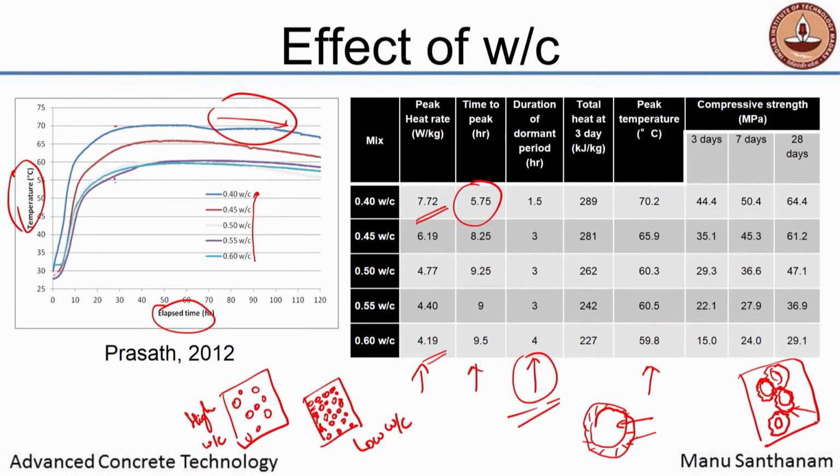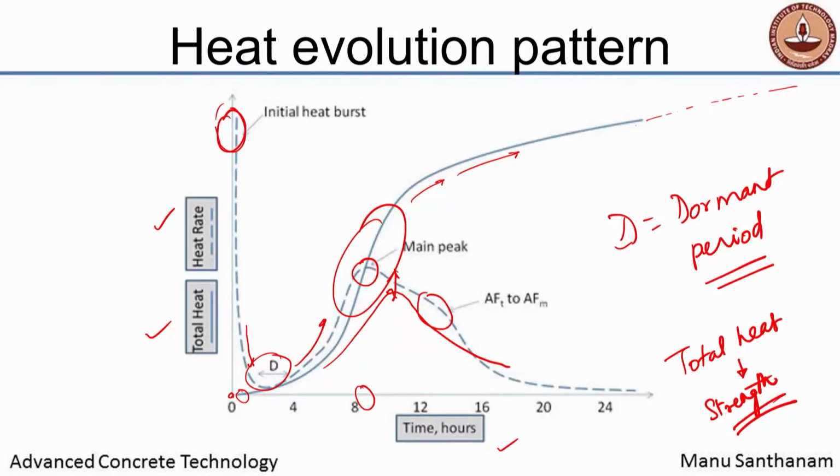Okay. You have to think about this, because there is a lot that is being said on this one slide, but I will repeat some of these points in the subsequent slides, so you will get a better idea about what I am talking about. Does gypsum have a role in that diffusion? Gypsum does not have a role in diffusion. Gypsum has a role in the rate at which this initial hydrate layer will form, and gypsum has definitely a major role in the main heat peak that is attained. Gypsum has a major role in that as well as any subsequent reactions that take place with the aluminates. Okay. We will talk about that as we proceed along in this chapter.